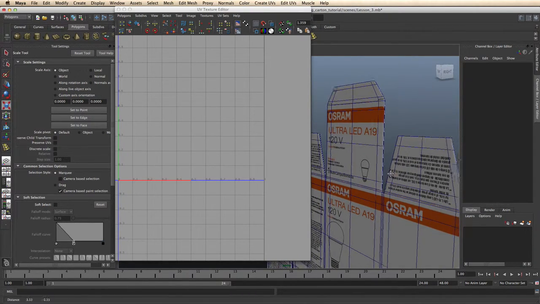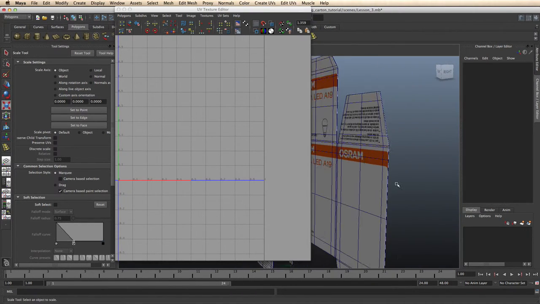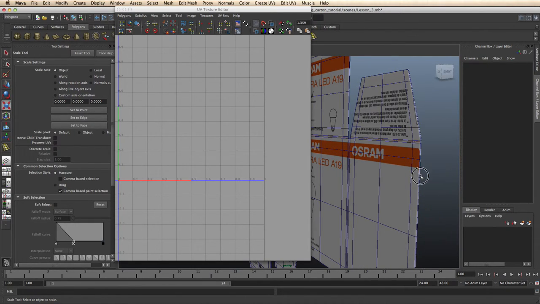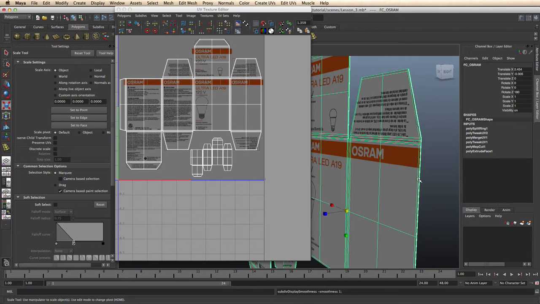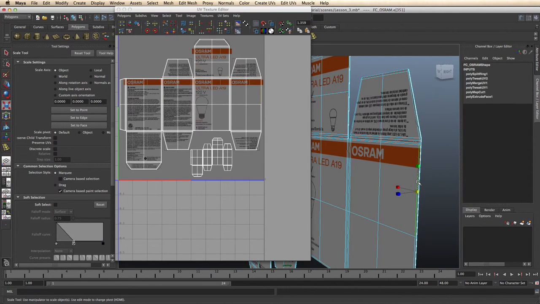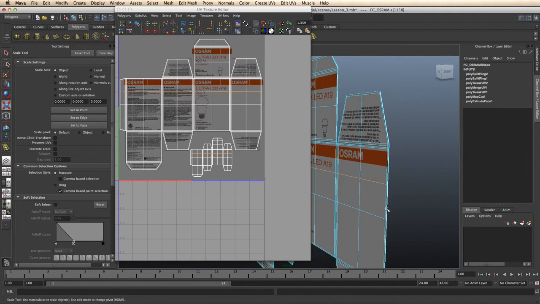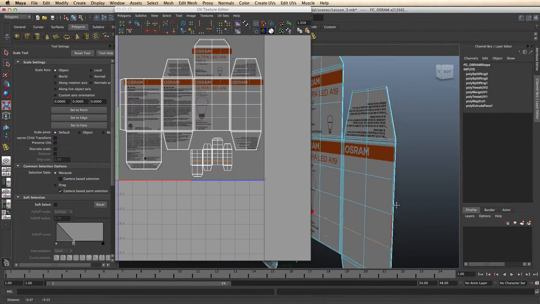That's better. This one needs to be adjusted as well. Make it consistent and add one here.